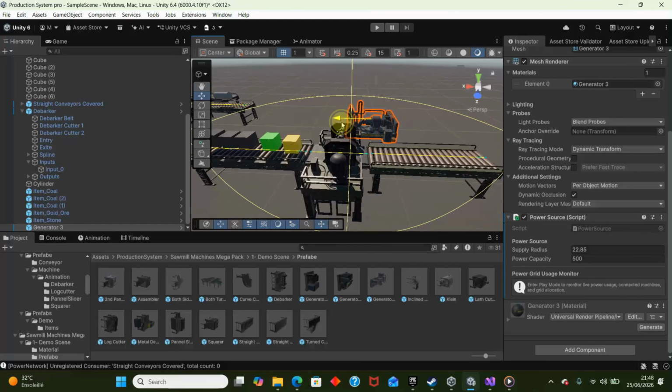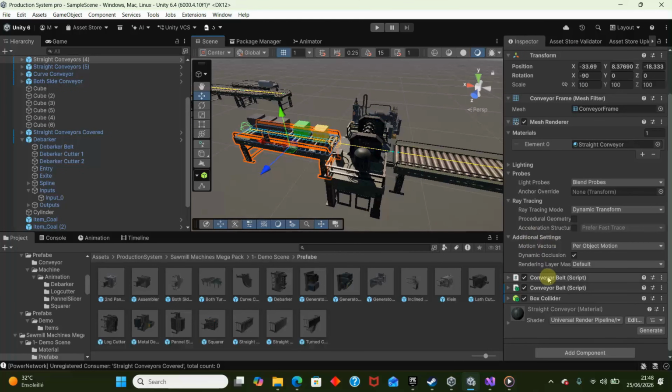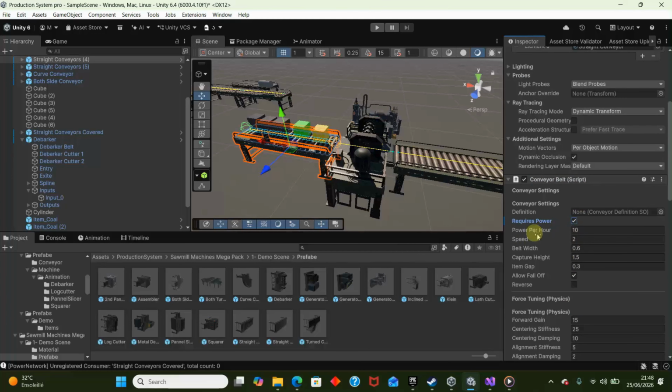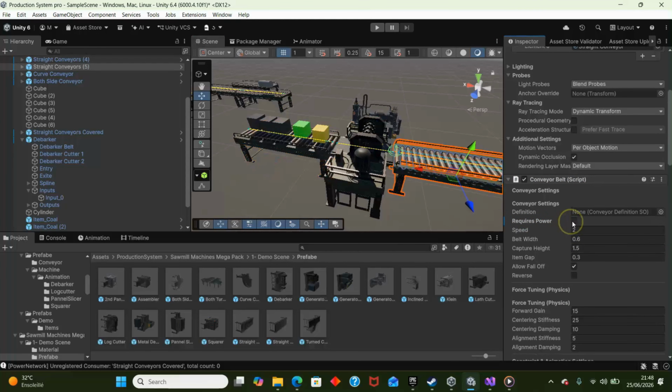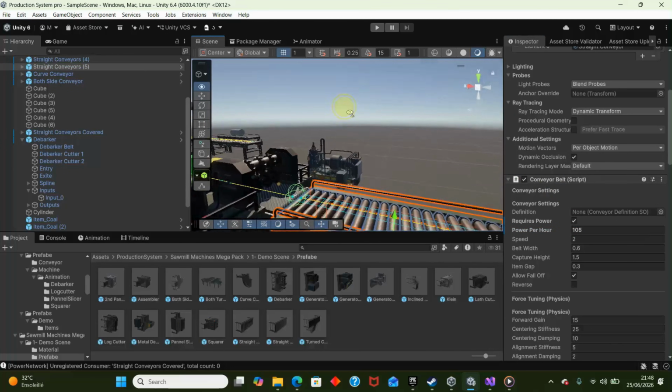Therefore, you can just add, for example, multiple conveyors. So what we can do is add require powers. Let's put it as 100, require power, also 100, and here require power, and put it as 400. So like that, this one will not work anymore.